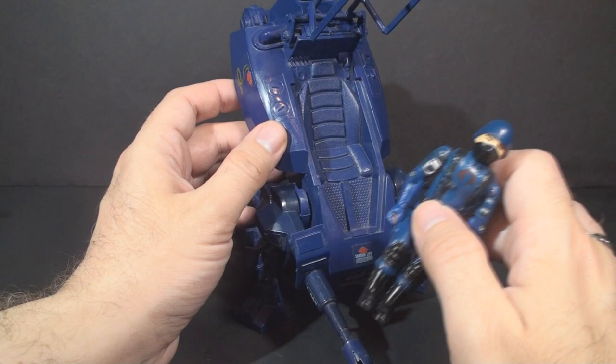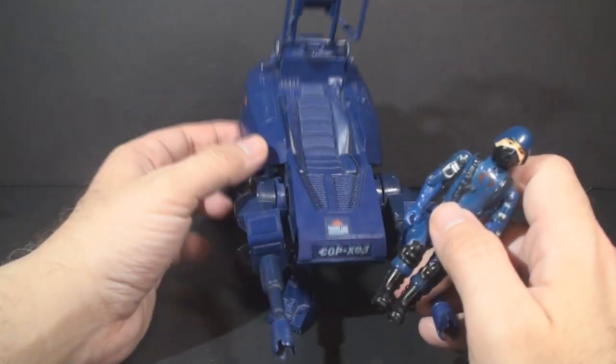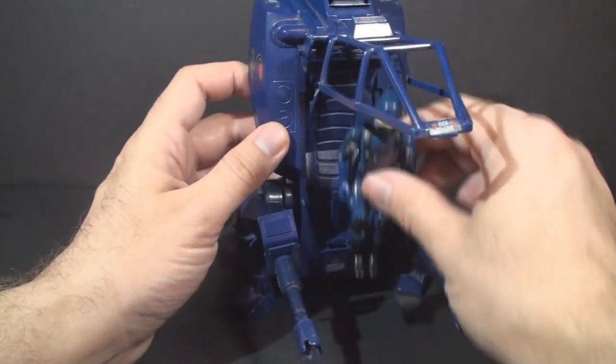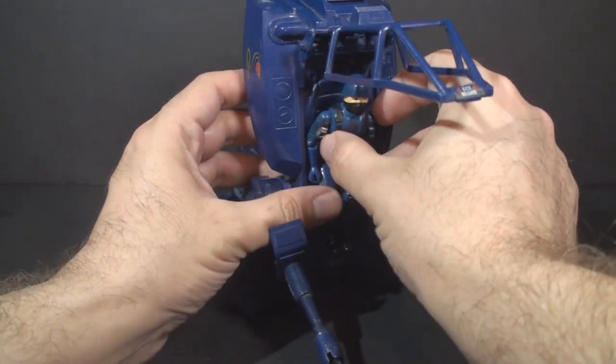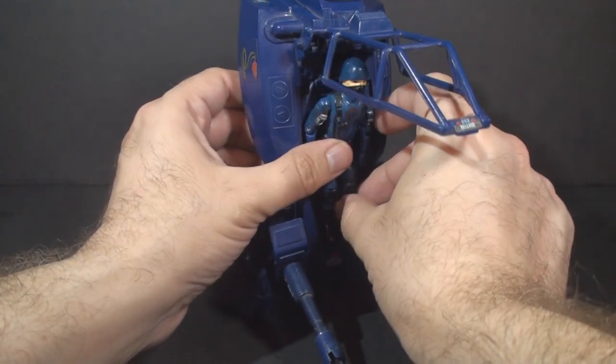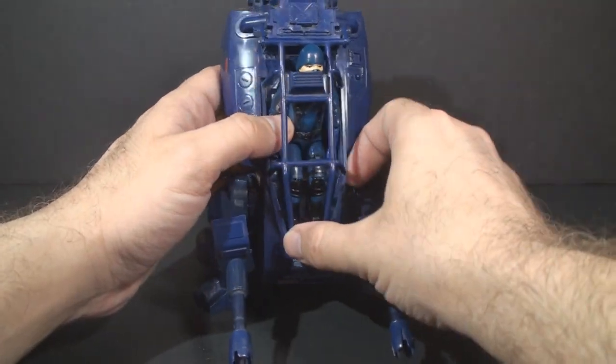It only works with the pod in the forward position. It can tilt up. If you have it rotated, it will run into the legs. But in the forward position, it can tilt up. You can place the pilot in, or the gunner in, the standing position. He doesn't stay that way. He'll just fall out. So you have to place him in and then close the roll cage around him.